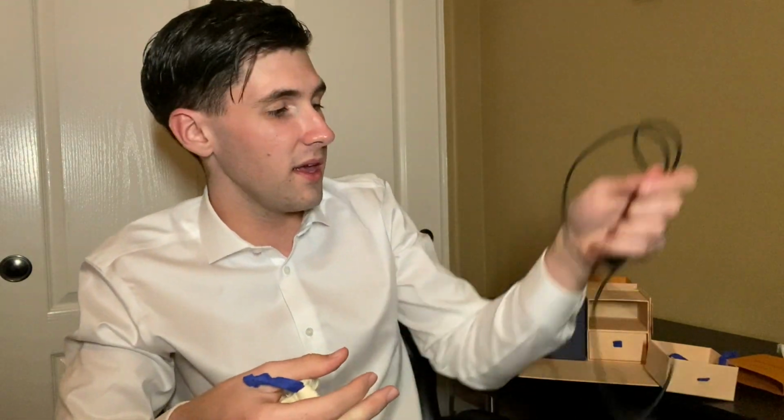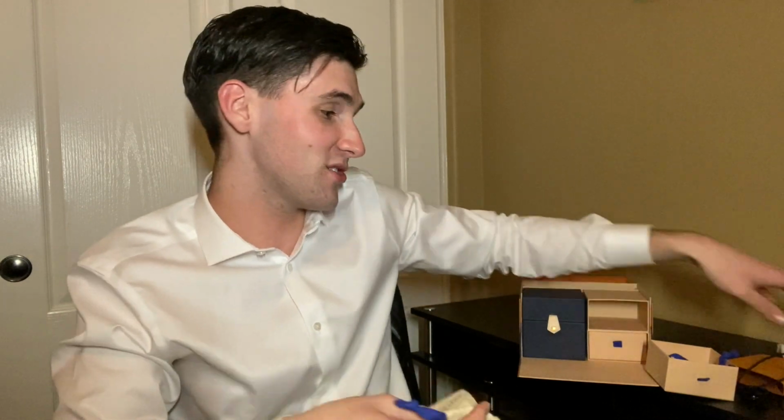Obviously here's the charger right here. You can just kind of put it through this and it'll look kind of cool because it will be at the end. I personally use this sometimes as like a car charger. I'll just use it for any charger, even though it's kind of meant for this. And it's just a nice little complement, not too functional. It's just something to make it look cool and kind of to justify why you're paying so much money for a smartwatch.